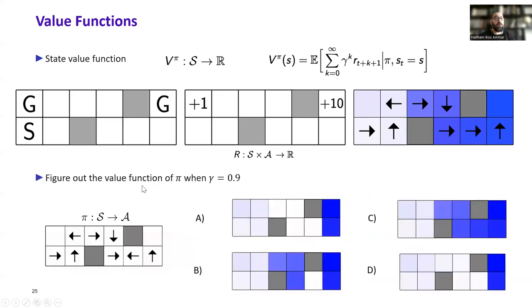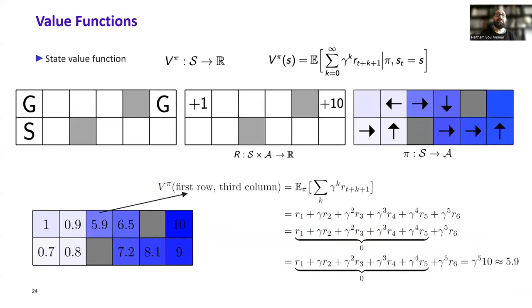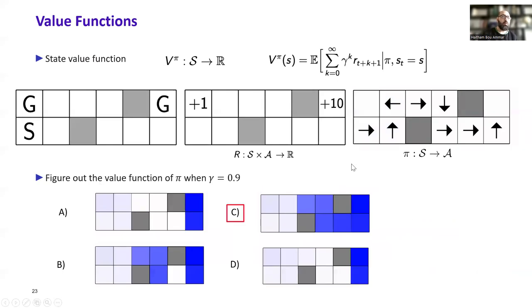Okay? So I hope this is clear. But what is this value measuring? This value is measuring for us how well we are going to do downstream by applying a policy pi from that state st. And then we took an example, first an intuition, where we followed that policy and said, here I have a high reward, and that's why I have to have a very high value. And this one takes me to that high reward in one step, so I will also have a very high value. Similarly, this in two steps will get me to the high reward, so I will have a lower value than this one, but still high, and so on, by following this policy pi.